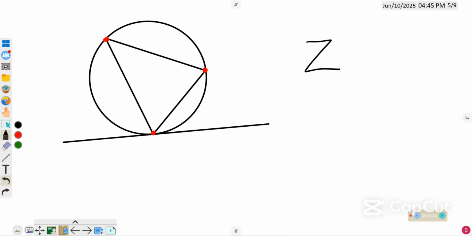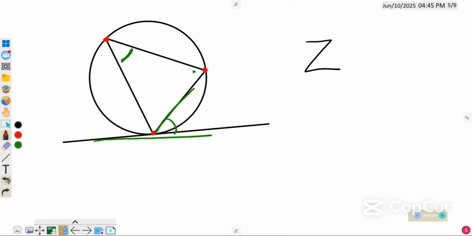So even for this, what this theorem tells us is that the angle between a tangent and a chord is equal to the interior opposite angle. If you say interior, you are referring to this interior opposite, which is that. So how I do it, I do that Z-shaped thing. Then I'd say, if these were parallel lines, this would have to be equal to that. But it said interior opposite, so we skip this, we take that.